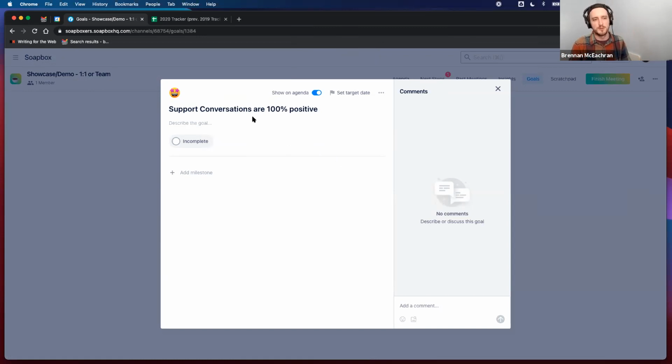We've used pretty normal language. But the title here, I think of that as the objective. You can go in and describe the goal. The same things apply. If you want to use that markdown, you can and describe it in its fullest. And the milestones are basically key results. So you can describe those milestones, or those key results, all you want here.